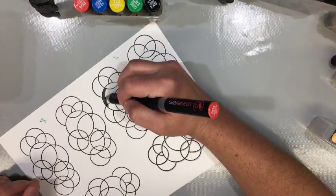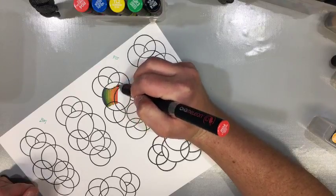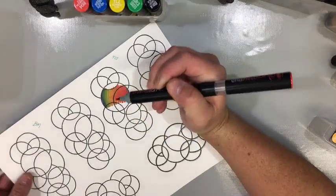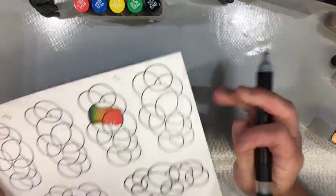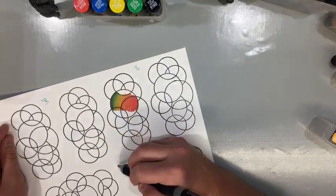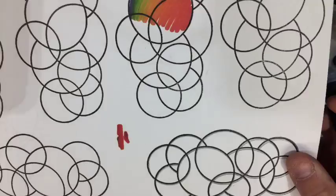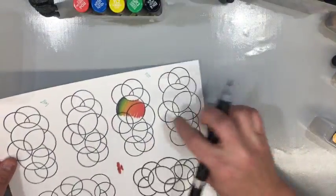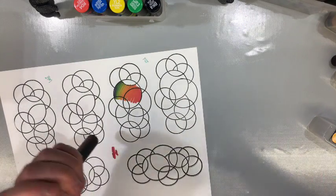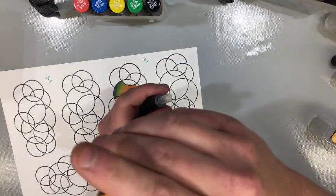I can tell I didn't leave everything on long enough — it went straight through. I probably could have left it on obviously a lot longer. There is a learning curve to how you hold the pen, because if I turn this over and start over, you're going to see I have a little bit of purple left in there still. We don't even see barely any orange — I should have done it for like 15 seconds.